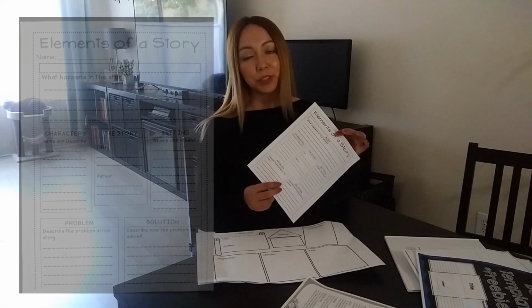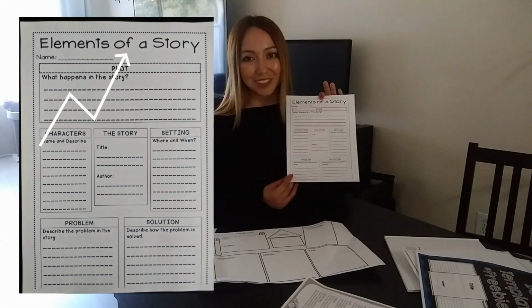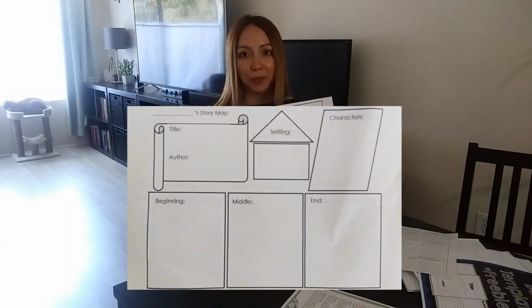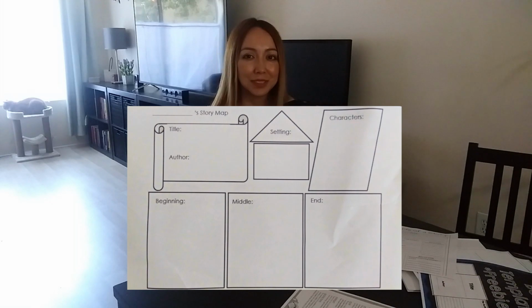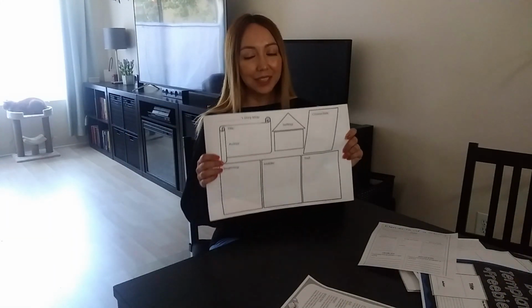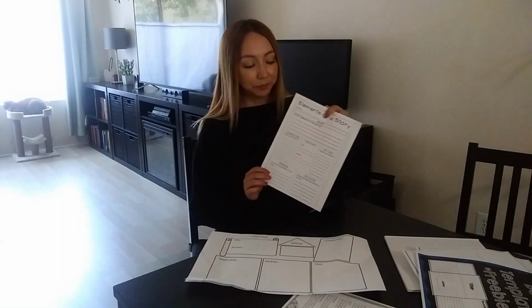Next, you'll have an option of how you want to break down the elements of your story. You can use this sheet, or you can use a story map. If you have a younger child around 6 or 7 years old, this one may be the one you want to use. It's a little easier as there's more room to write and your child can draw pictures. If you have a child who's a bit older, you can go with this one. Then each child is going to receive their own blank book. You can color it, decorate it, and put down their very own story.